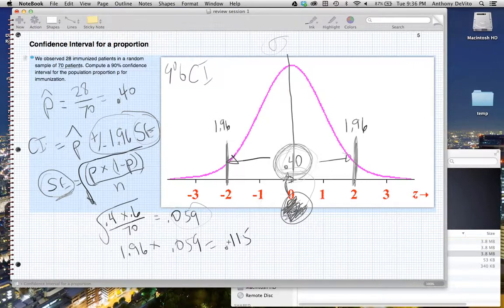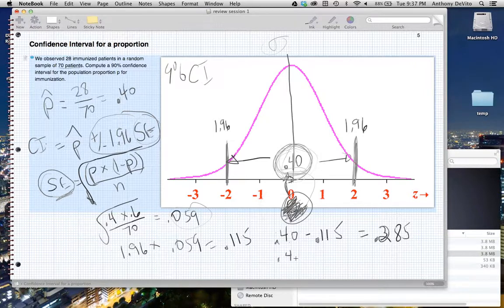Now I'm going to say my proportion is 0.40, right? So 0.40 minus 0.115 is going to be equal to, let's see, 40 minus 11 would be 39, and it's going to be a bit more, so 38.5, 0.285. Everybody agree with me there? That if I subtract 0.115 from 0.40, it's going to come out to be 0.285. If I had subtracted just 11% from 40%, it would have been 29%, but I'm subtracting a little bit more.